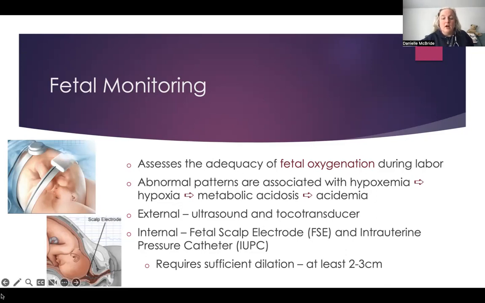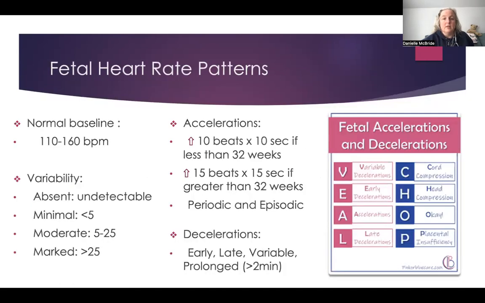For the baby's heartbeat, the way that we can monitor this is with a fetal scalp electrode. And that's what it is. It goes on the fetal scalp. And so it's placed through the cervix onto the baby's head. And then the little cord comes out and attaches to the mom's leg. And it shows us what the baby's heart rate is and what's happening with the baby. So those are different monitoring systems.